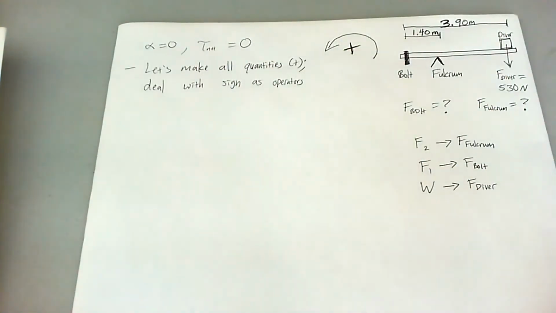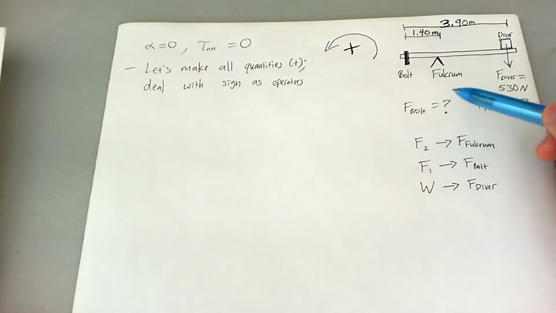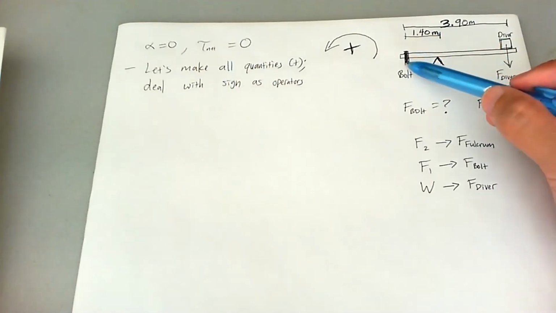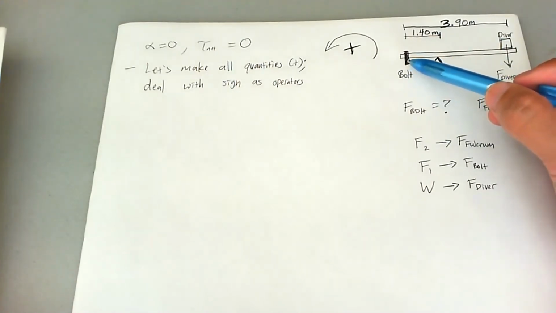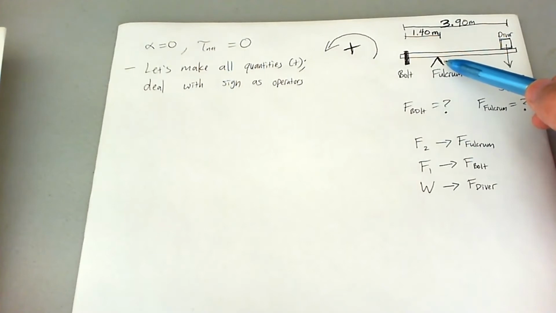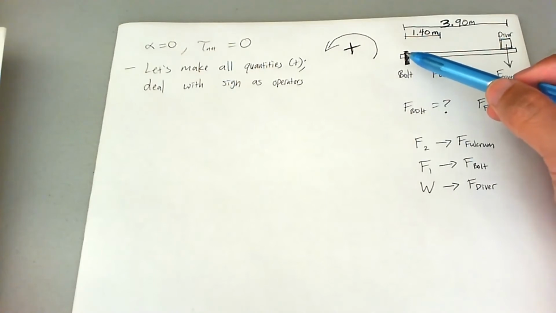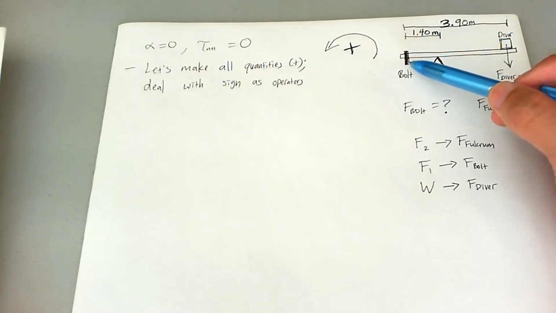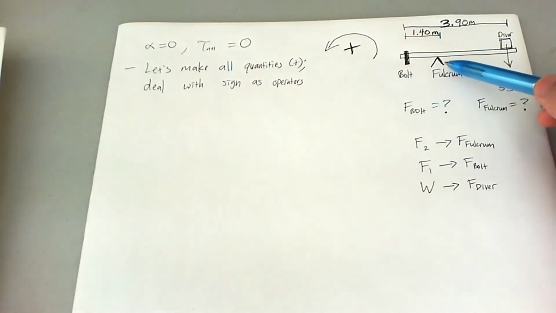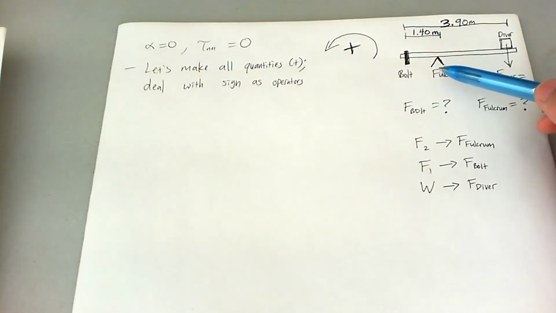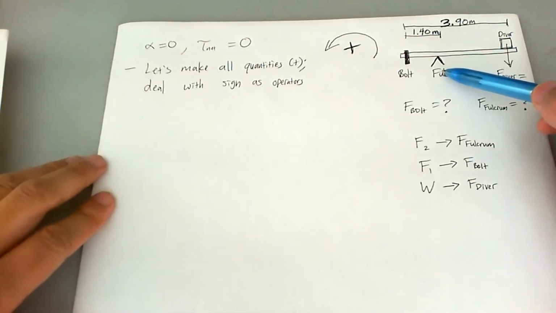Okay, so last thing is let's go ahead and find the force of the bolt by making the fulcrum the reference point. Now, the reason why you want to do that is because if you make the bolt the reference point, for example, then the bolt will not contribute anything to the problem, because torque will only be made by the fulcrum and the diver. If the bolt is the reference point, there's no R, or no lever arm. So there's not going to be any analysis of the force that the bolt is acting on this diving board. That's why we need to make a non-bolt item the reference point. And you'll see in just a second what I mean. So the fulcrum is going to be the reference point.